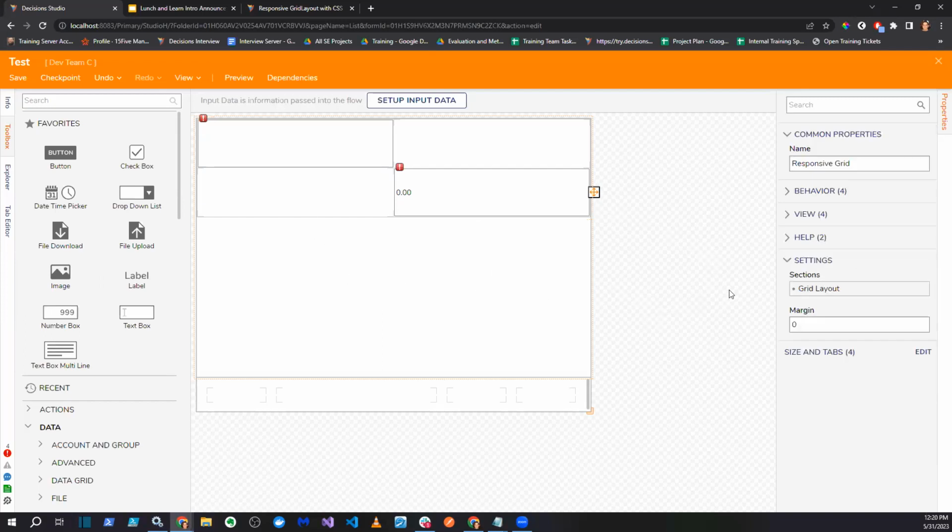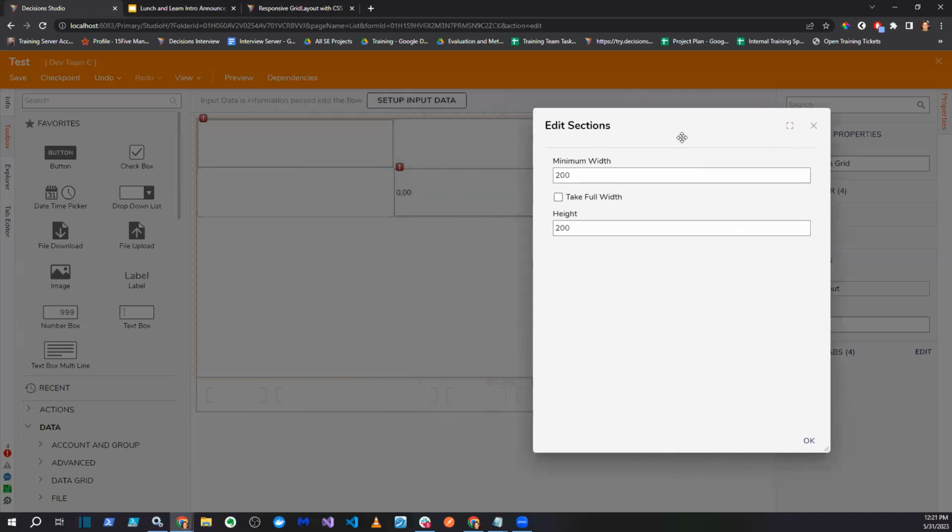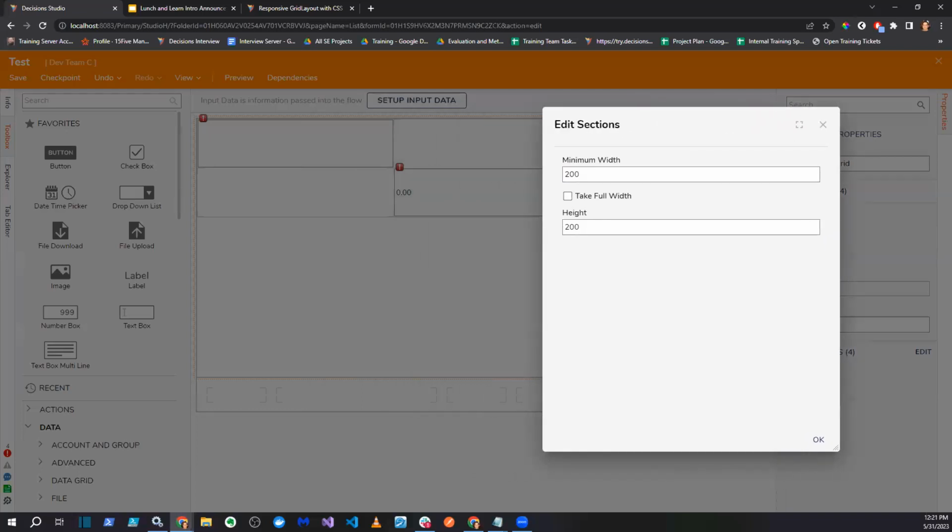Because from the onset of it, there's not, let's see, what's this? Minimum take full width. I don't know too much about it. So yeah, if you can, please type your email in the chat. Perfect. No, yeah, my pleasure. That's the fun thing about decisions is I don't know everything about it. And whenever I have something fun to mess around and play with, it makes it very interesting. So interesting, take full width. That looks very interesting.